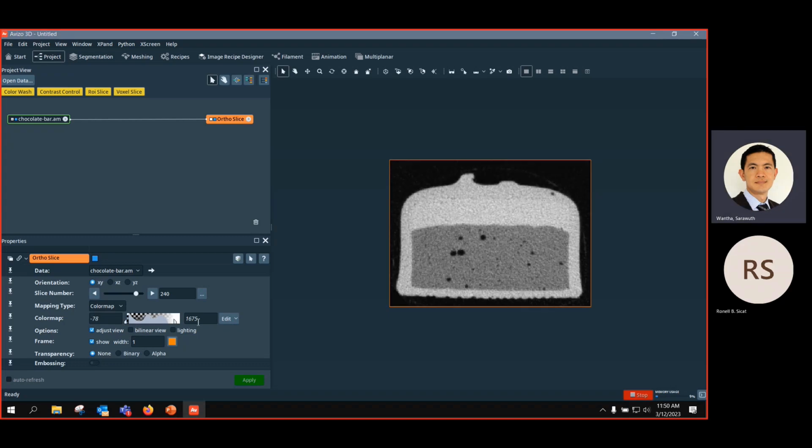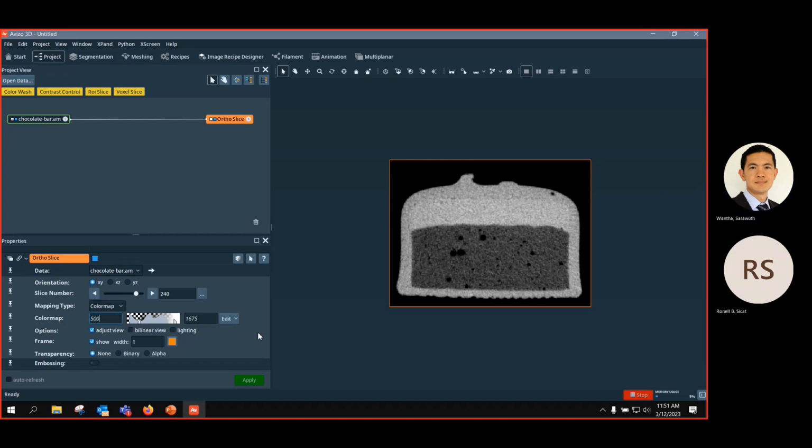And when you adjust this upper or lower threshold, what does it mean? For example, if I adjust to 410 one more time, any pixel that has intensity lower than 410 will be transformed into 0. Before we have 0 like this, so you have intensity from 0 to 401. But if you adjust the lower threshold, anything below the threshold value, like if I adjust to 500, every pixel that has intensity lower than 500 will be transformed into the black background.